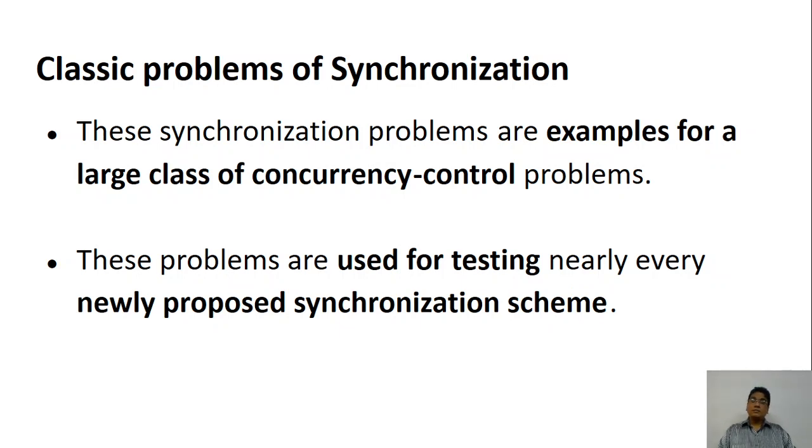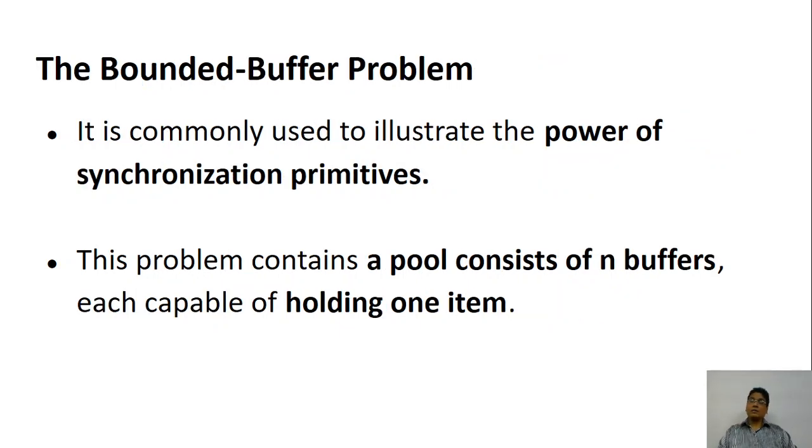Even though these particular problems look very funny, they are used for testing newly proposed synchronization algorithms. Whenever a new algorithm is created, or a new synchronization scheme is generated, these problems are used just to test whether the new algorithm is able to solve these classical problems. So now let's look at the classical problems.